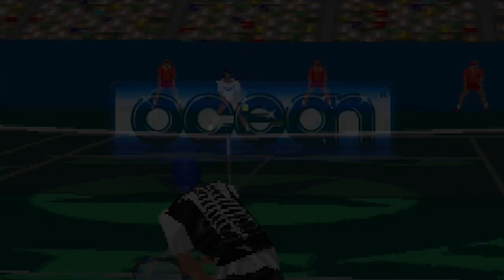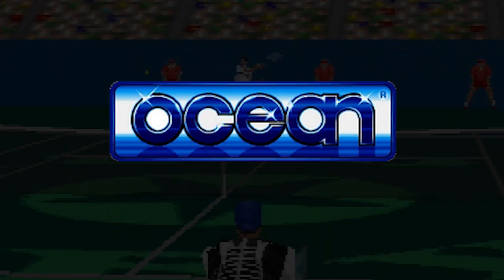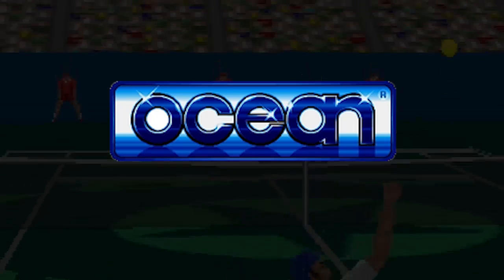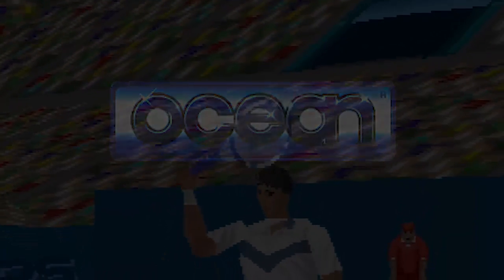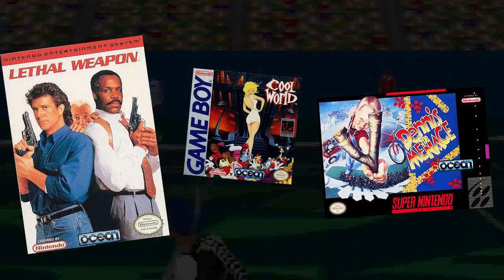While a lot of Ocean's licensed games were terrible, its computer ports of arcade games like Renegade and Rainbow Islands are apparently pretty well regarded overseas. Of course, if you were a Nintendo fan in the United States back then, you probably know Ocean as the publisher of awful Super Nintendo games like Lethal Weapon, Cool World, and Dennis the Menace.